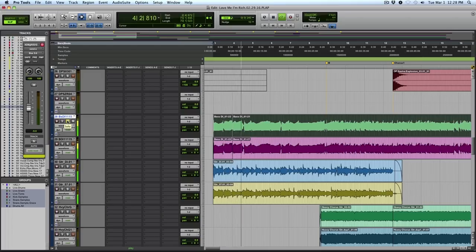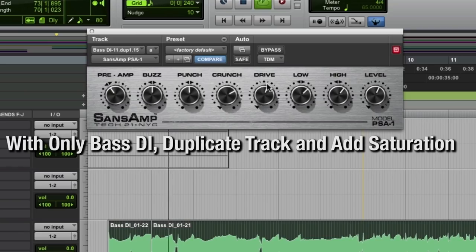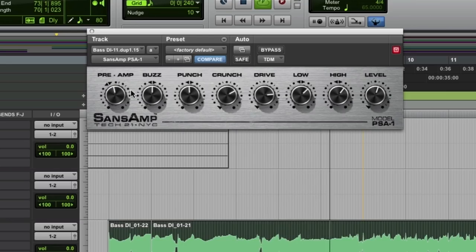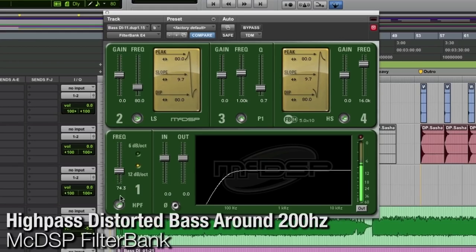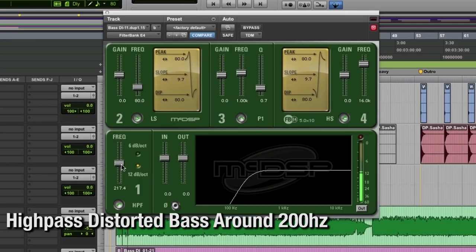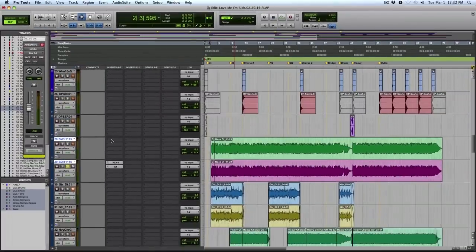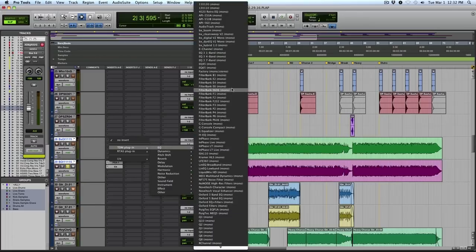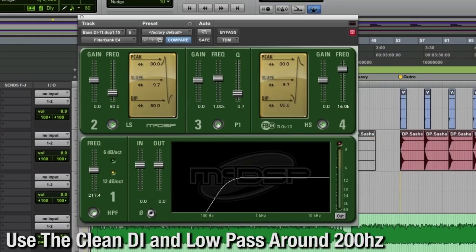Honestly, it's a pretty darn good tone as far as body is concerned. And the reason why we have the second channel is for this. Let's put an EQ after it, and I want to hear — I'm going to use some crazy high pass. Listen to the top end. Most of the distortion is in this area. So now what I'm going to do is get an EQ in reverse — go to the 6 because it has a low pass. I've gone up to about 217 on my Sands Ave one.